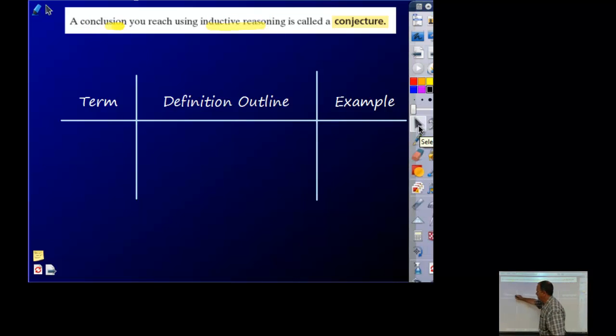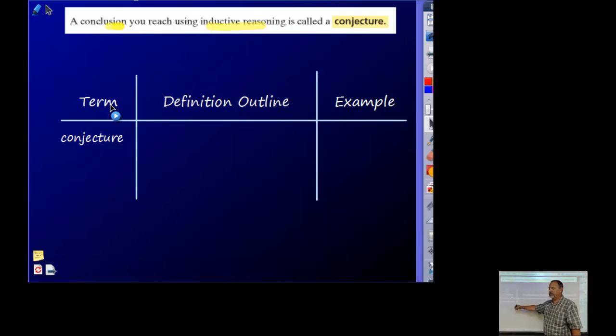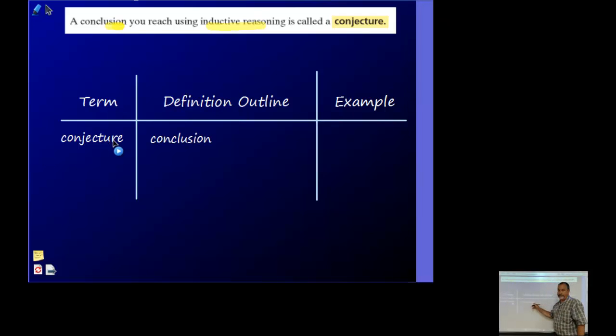So in my notes, the term I'm talking about is a conjecture. It's a conclusion. And how did I arrive at the conclusion? Using inductive reasoning. That's really all it is. A conjecture is a conclusion. Now, if you memorize this, then you can fill in the rest when you have to write it out for yourself. What's a conclusion? A conclusion reached based upon the patterns that I looked at. So for 1, 2, 3, what would be the conclusion? My conclusion would be 4. Based upon the pattern that I see, I think the next number is going to be a 4.